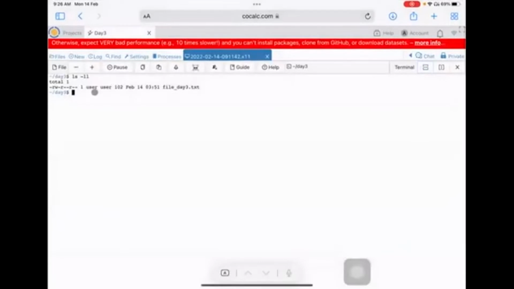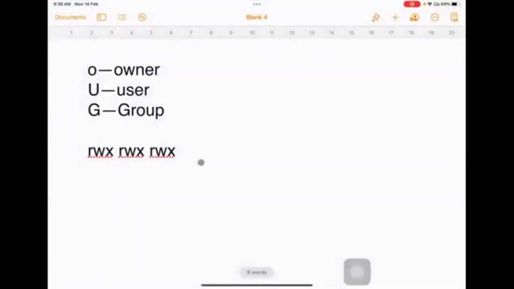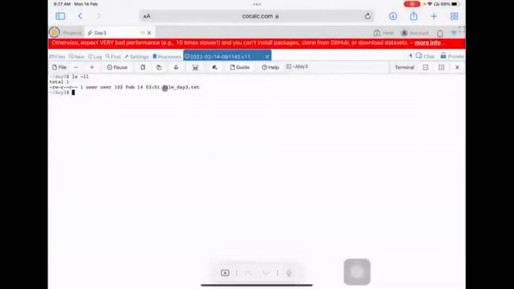Now, if I want to change the permissions, how to change it? Suppose I am the owner of this file. If I share this file with you, and I ask you to delete the third row, let me put hyphen n also to get the numbers. I want you to delete this third row, okay? And I have shared this file with you, but I have given only R permission to you. But write permission is not given to you. So in that case, what will happen?